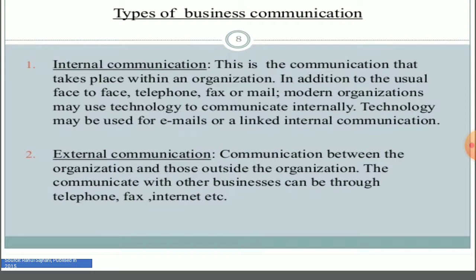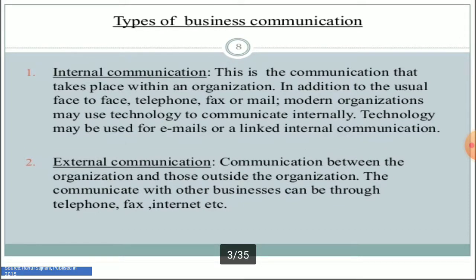So now there may be a question in your minds: how is it done? No doubt we understood the stakeholders of internal communication and external communication, but how is it done? Nowadays, sometimes it is done face to face, sometimes by using telephones, sometimes by using fax, sometimes by using the internet also. So we can send them letters, we can call them, we can mail some emails also. This way it will be done with both the stakeholders, whether it is an internal stakeholder or an external stakeholder.